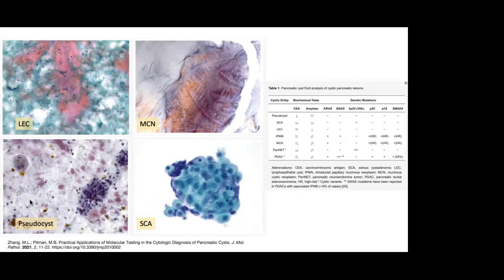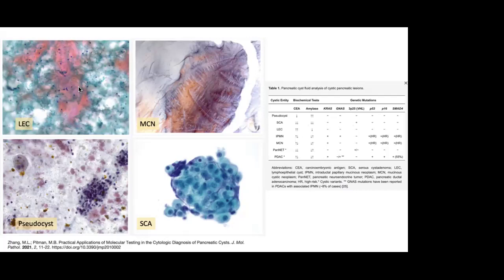The cytology of pseudocysts is characterized by a high amylase level and a very low CEA level with no epithelial cells, but an array of inflammatory cells and other debris. This sets the stage for distinguishing these from more complex neoplastic lesions. And when we turn our attention to serous cystadenoma, it is typical for low CEA levels and amylase levels, and exhibits a cellular landscape of non-mucinous cuboidal cells with a clear cytoplasm due to glycogen accumulation and has VHL mutations.